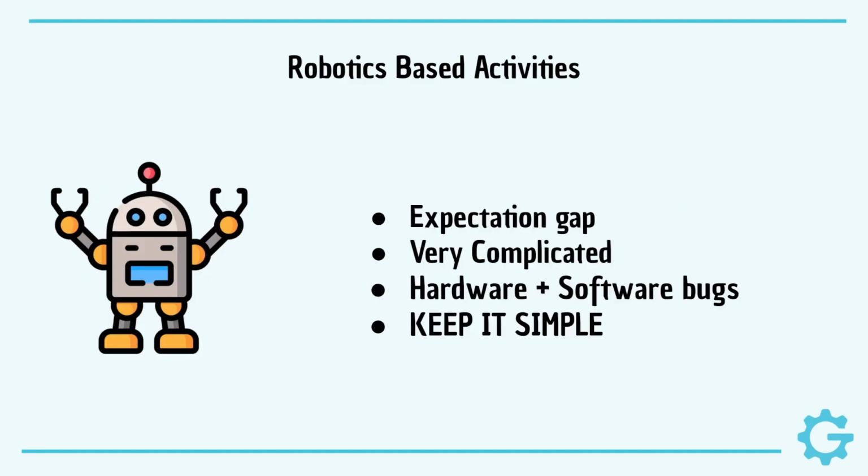Finally, we have robotics-based activities, which are by far the most difficult type of activity to pull off successfully. The following advice comes from my experience from teaching these activities, which include many years of teaching in a university robotics lab. One of the main issues you'll face here, especially with children, is a huge gap between expectations and reality. A lot of people have their perceptions of robots colored by fiction, which are an interesting way of learning what robots could be like one day, but they are not like this in reality.